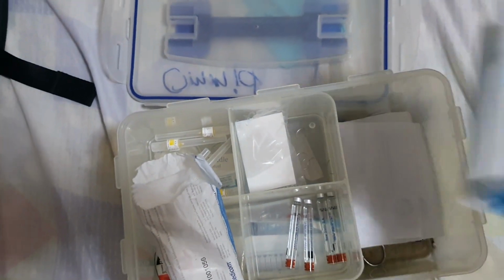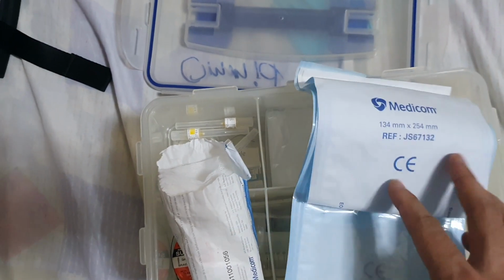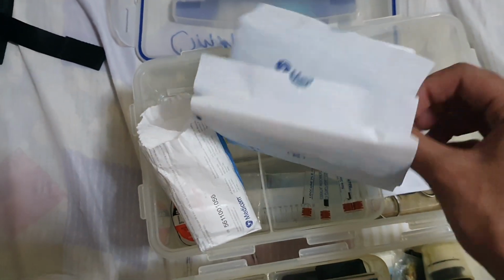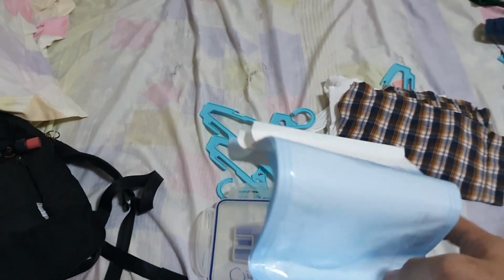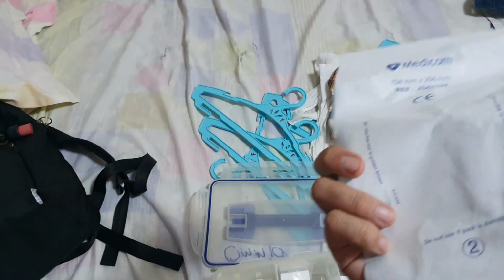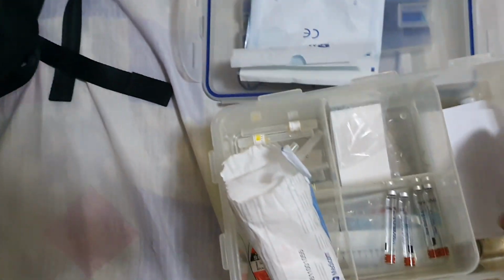And of course, the sterilizing pouch. That sterilizing pouch is very, very important, so that you keep your instruments sterilized, clean and bacteria free. Okay, so yeah, I have this one also.